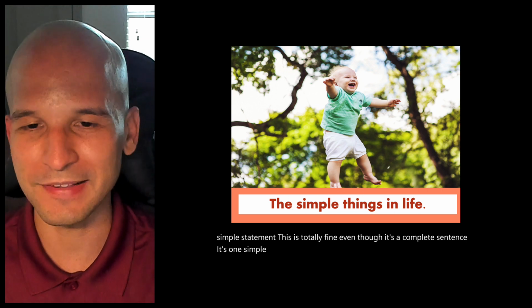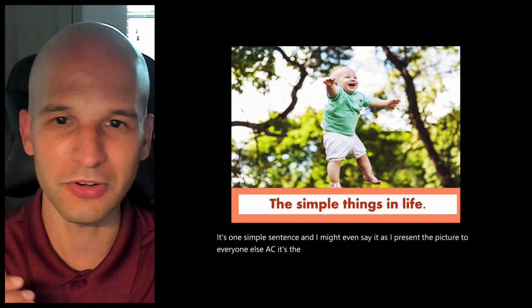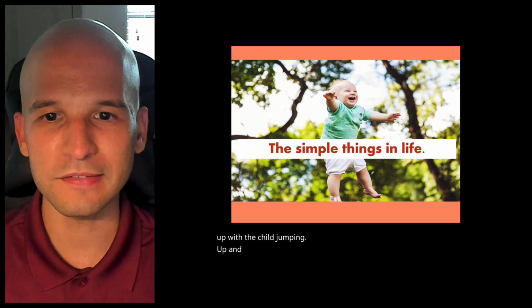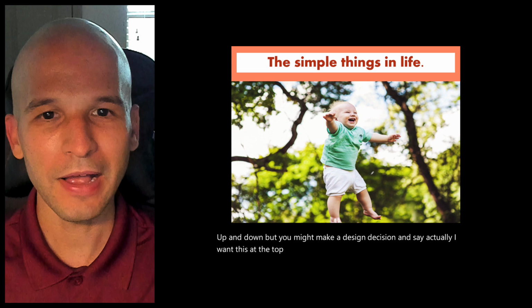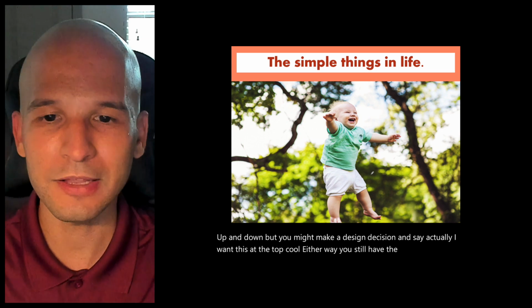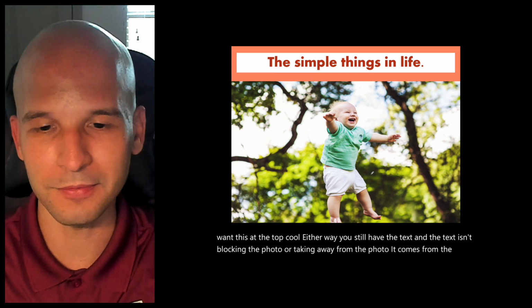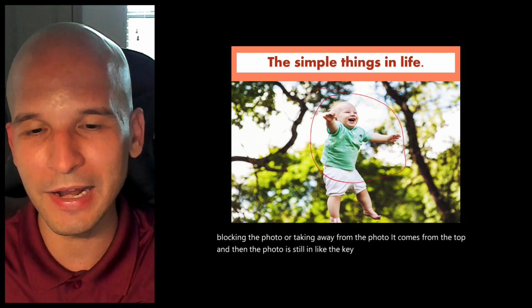And I might even say it as I present the picture to everyone. I'll say, see, it's the simple things in life. And then this picture comes up with the child jumping up and down. But you might make a design decision and say, actually, I want this at the top. Cool. Either way, you still have the text, and the text isn't blocking the photo or taking away from the photo. It comes from the top, and then the photo is still, and the key thing that you want is right in the center here.